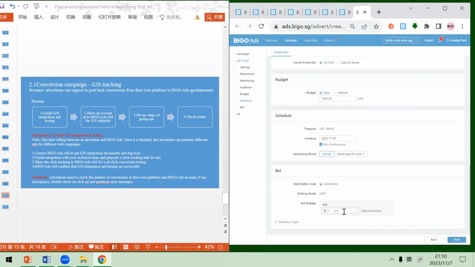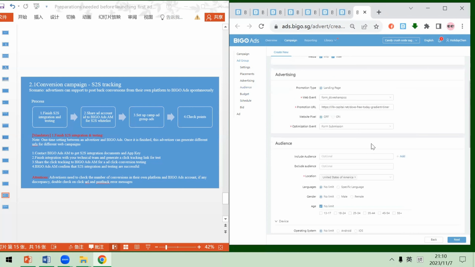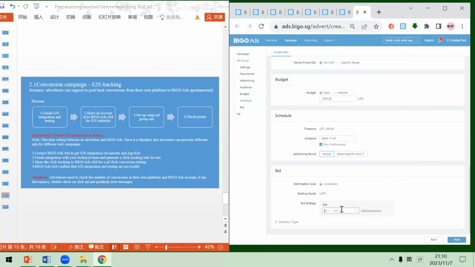And for bidding, this part you will need to fill in your bidding for each conversion. For example, my conversion is user fill in the form. Then here I will need to fill in my expectation on cost per form submission.